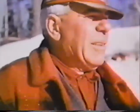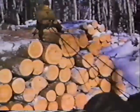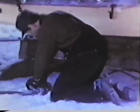This is Larry Morin coming up to direct traffic on a big hill, just a short distance from Camp 41. The loaded sleighs are coming up here on the hill to have the cable of the crazy wheel attached. And we'll show you a close-up of how they attach this crazy wheel to the sleighs. Kind of an interesting process. They pull this cable up here and lock it onto the sleigh. Just like fastening a big lock on.